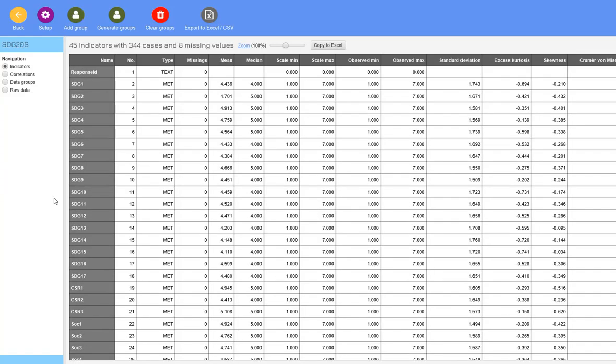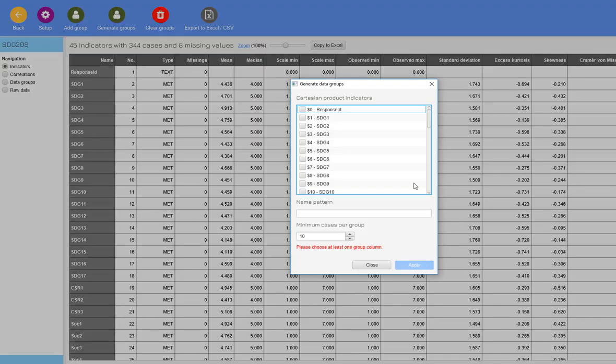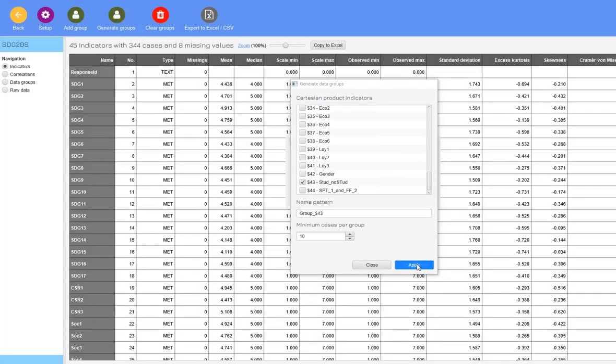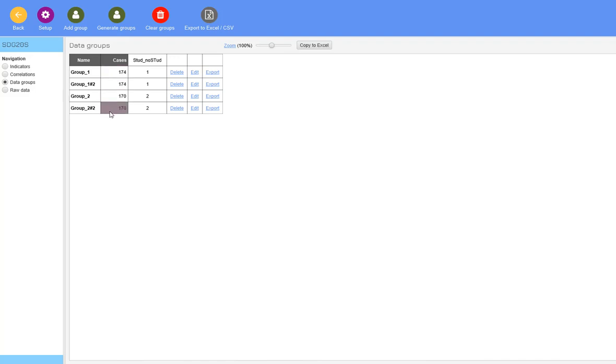in SmartPLS4. First things first, though, our data set, we need to generate groups because we need two groups. And I had a variable about students and non-students, so we will use that one. Apply. Oh, I already did it once. I already did it. So I'm going to delete those. It doesn't matter which one I delete here. All right. So we have group one, group two. That's my overall sample here.